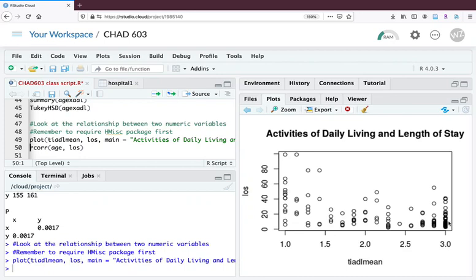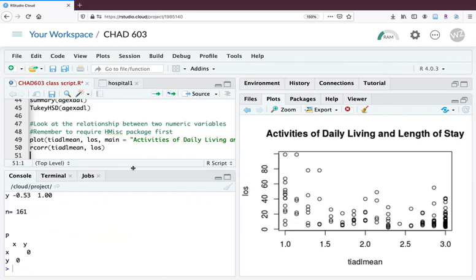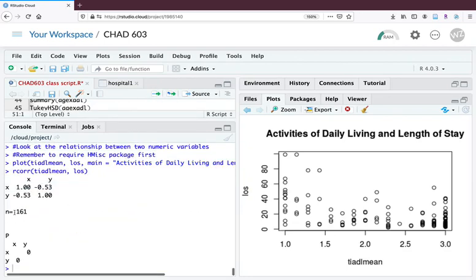And I have a few here, but you can see that you have these dark circles that are just overlaid one right on the other, and that's because you have a lot of people in these upper ranges and many fewer down here. So if we look at the correlation of that, and we put TIADL mean, and we run that. Now, it tells us that we have observations on just everybody for both variables. And the findings are statistically significant.